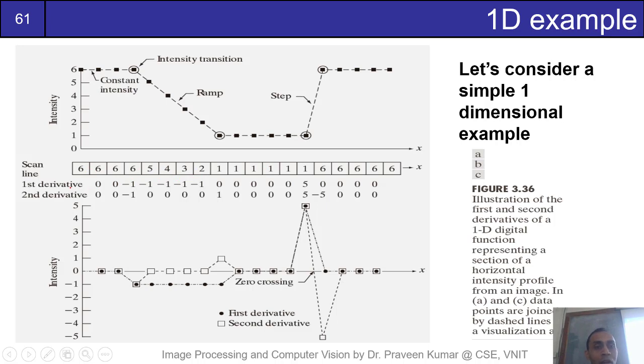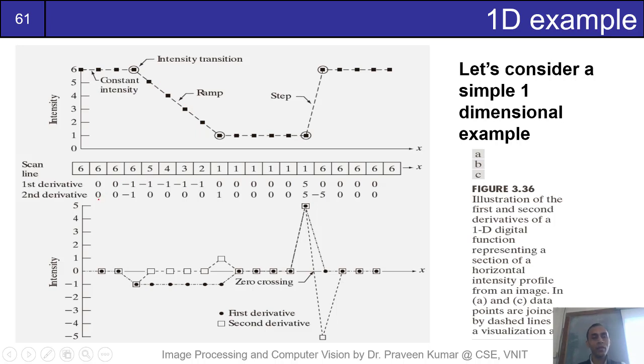If you apply the first derivative, the forward difference, at this location it will be 0, 0. At this location it will be this minus this, which will be -1, and so on. At the next location -1, -1, and so on. Here this minus this is 0, so again it becomes 0. At this location it is 6 minus 1, which becomes 5, and then again 0. Wherever there is a constant value it is 0, wherever there is a sudden change it is nonzero. When it is going from low to high, it is positive. When it is going from high to low, it is a negative value. And where there is a ramp, there also there is a nonzero value, which is negative in this case, because it is going in the negative direction.